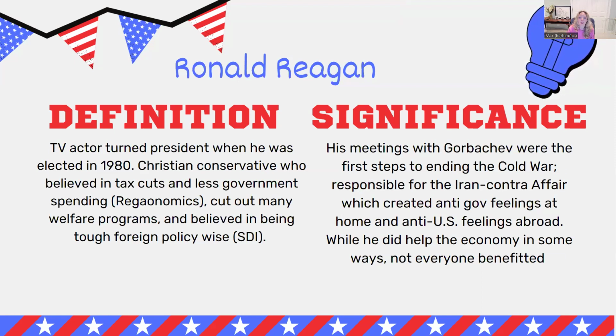So why do we care about Reagan? His meetings with Gorbachev were the first steps to ending the Cold War. Gorbachev being the benevolent leader in the Soviet Union is really, again, the beginning of the end. He was responsible for the Iran-Contra affair, which created a lot of anti-government feelings at home and anti-US feelings abroad. And his Reaganomics system, while it did improve the economy in a lot of ways, depends on what metrics you look at, because in some other metrics, like our debt and the health of the lower and middle class, not everyone benefited.